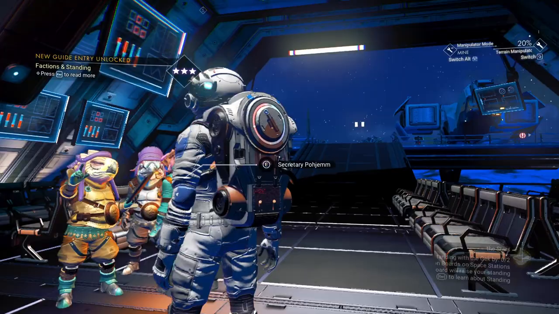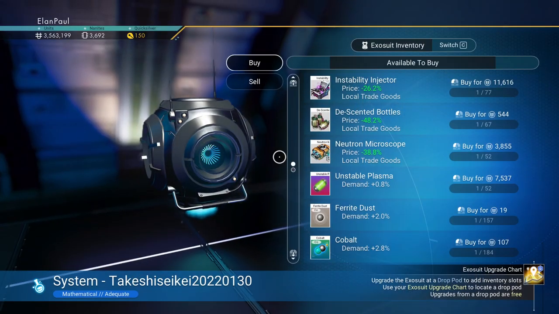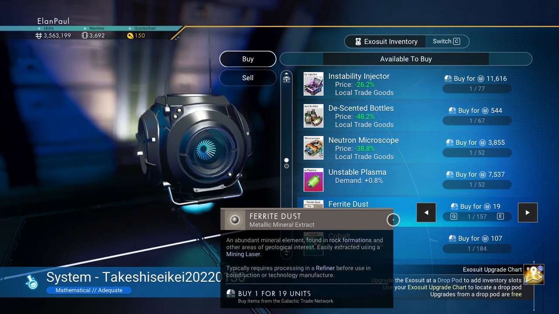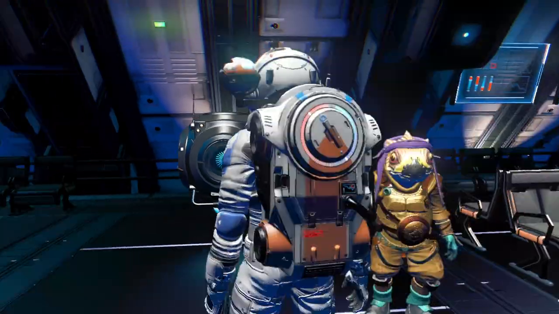Okay, so I've got to improve my reputation by going to the space station, so we'll worry about that later in our next episode. Let's grab some of the ferrite dust. Launch fuel is a little bit expensive. And that's it. Okay.